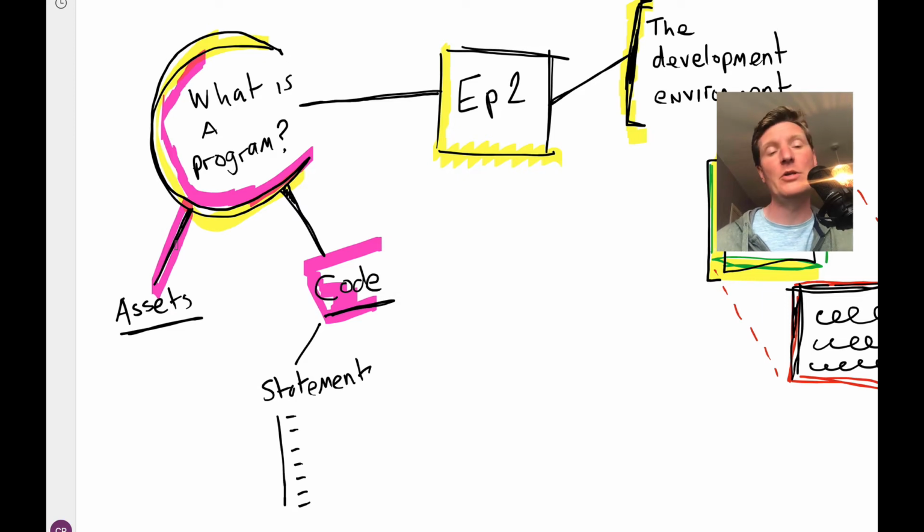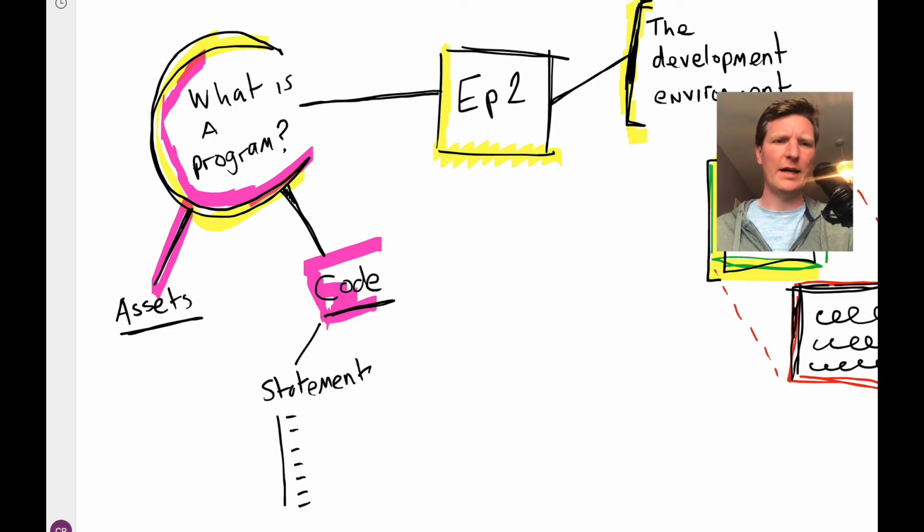They are things like images, the sound. In other pieces of software, like word processors or whatever, perhaps we use other sorts of assets. We might use files. We can open files. We might connect to devices like printers or whatever it is. There are these other things that are part of the software environment but aren't the thing that we write. So for most of this course, we're going to be focusing on the code.